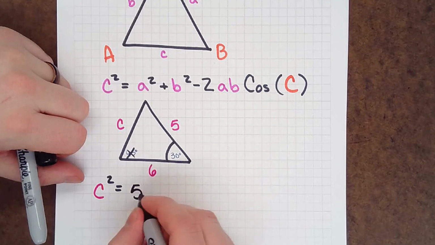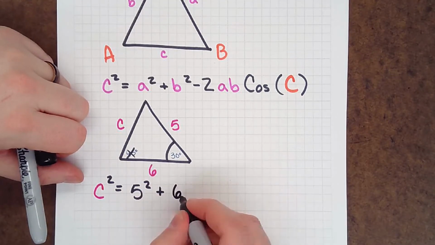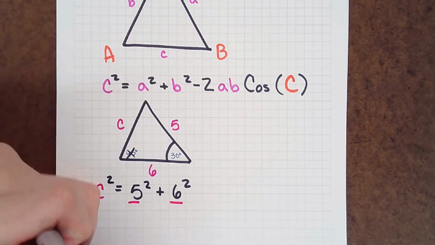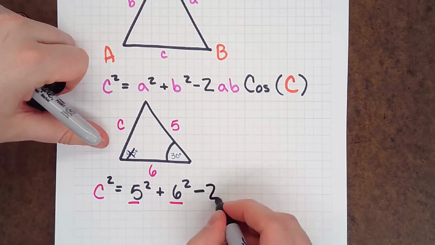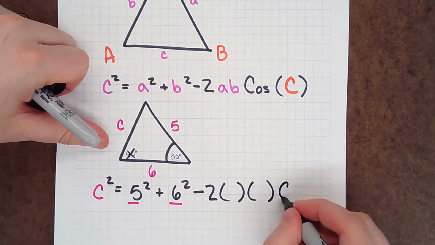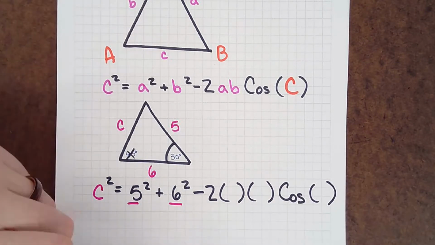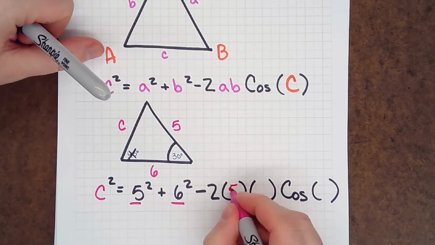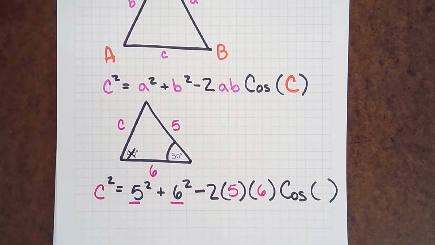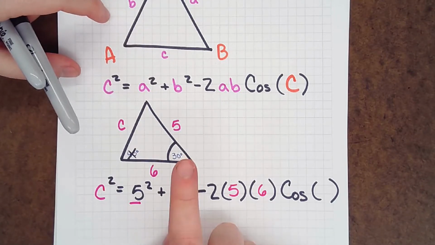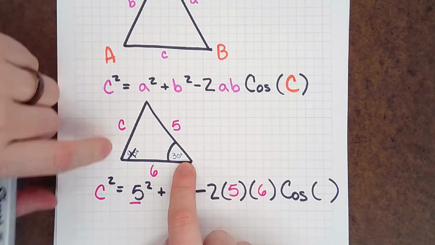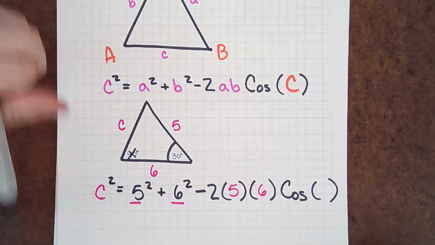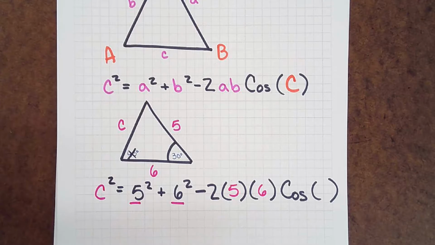So it's going to be 5 squared plus 6 squared. Again, the 5 and the 6 came from above in the triangle. And that's going to be minus 2 times a times b times the cosine of angle C. Well, it turns out that since we said a and b here, 5 and 6, a and b are 5 and 6 here. And the cosine of angle C is going to be 30, because that's the angle across from C. Again, always look for that association. The side we're looking for is always going to have the angle here that goes with it. So that's going to be 30. Let's write that in blue. So 30 degrees.